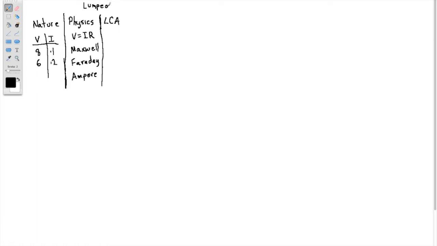Lumped circuit abstraction. Lumped circuit abstraction. So here we can put all of the physics that's happening inside a device, and we just write the device, for example, like a capacitor. And we just give it a circuit schematic symbol. And maybe we don't know what's happening inside the capacitor, but we can start from this, and we can connect that thing to a circuit, and we can investigate what happens externally to the capacitor.